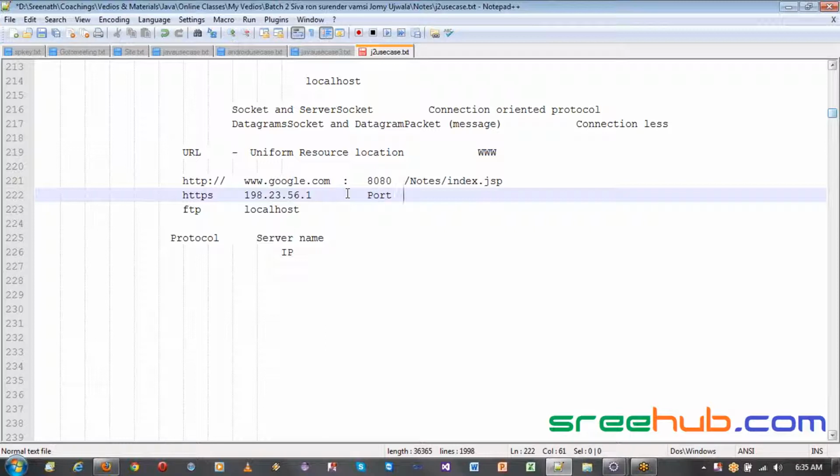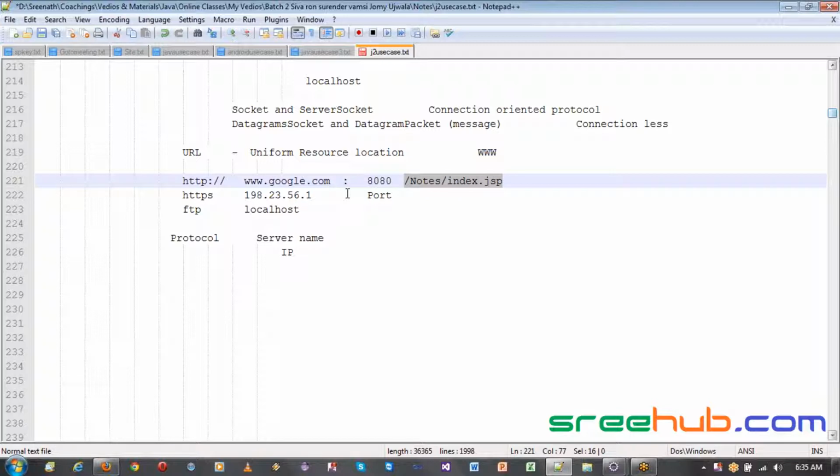Now from this part, the actual thing starts. Till this part, it is like you have given your address and your door number. So it is the protocol, I mean, whether he will be coming by van or by some other means to travel to this address. It is nothing but a driving protocol. And HTTP is a direct connection protocol, which is a connection-oriented protocol, and it completely works on TCP/IP. Fine. So now let us check out this part.